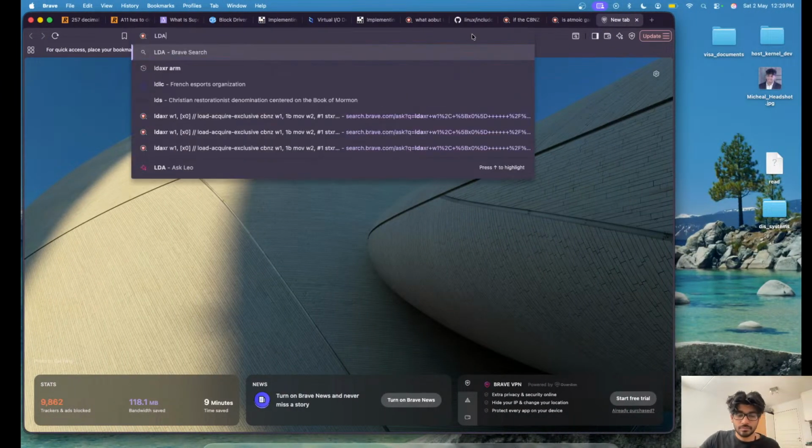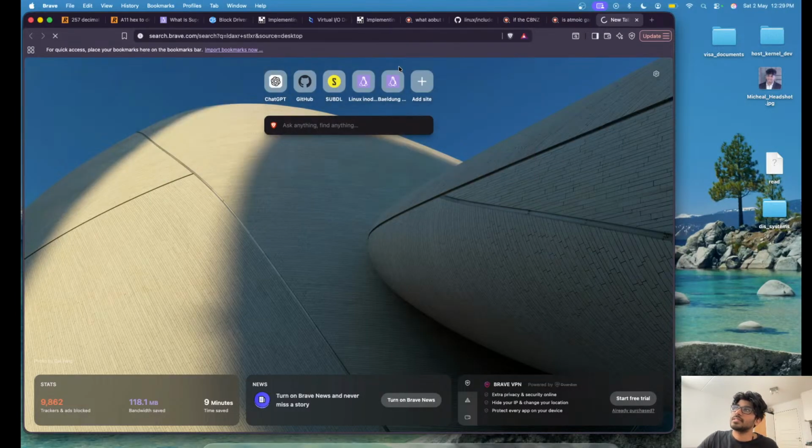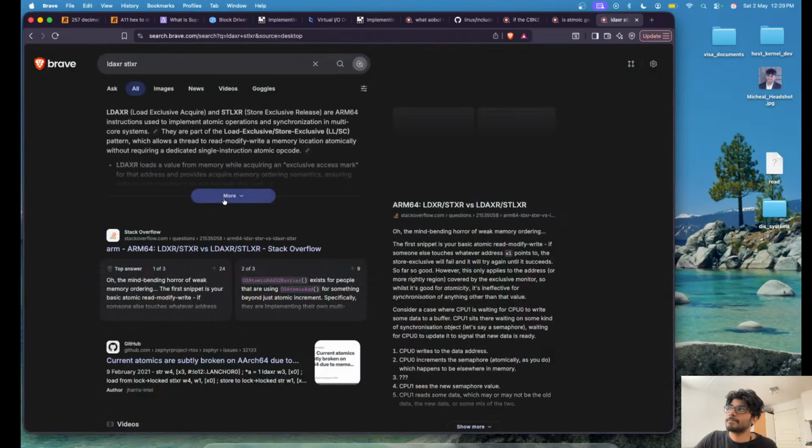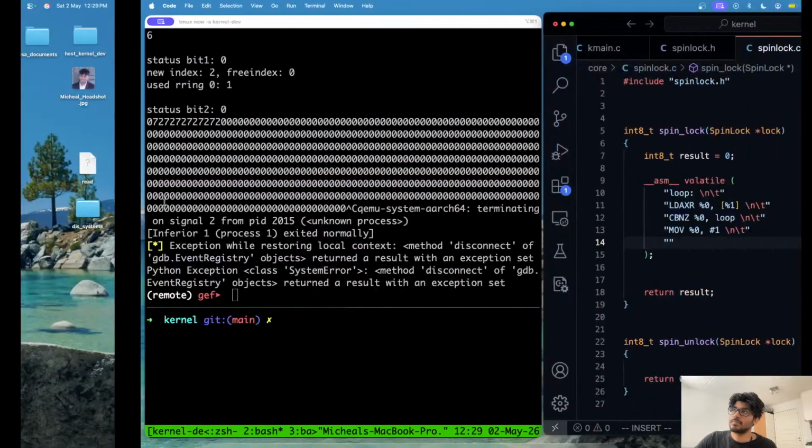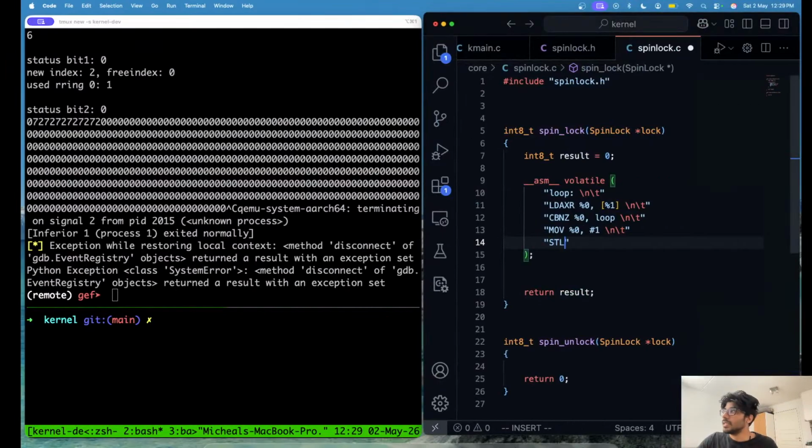LDAXR. STLXR. STLXR, and we store into this. What do we store? We store whatever that is in 0. Now this operation should fail.